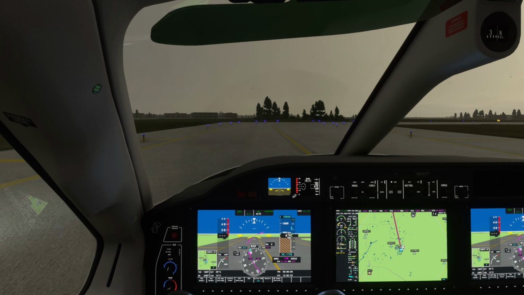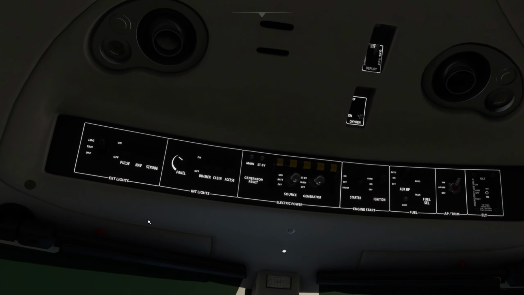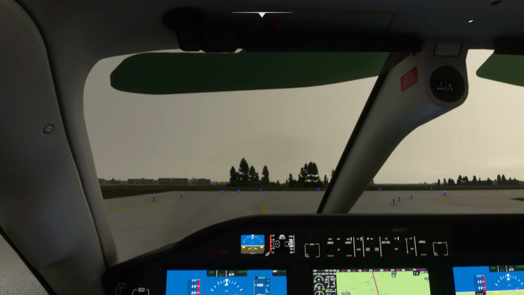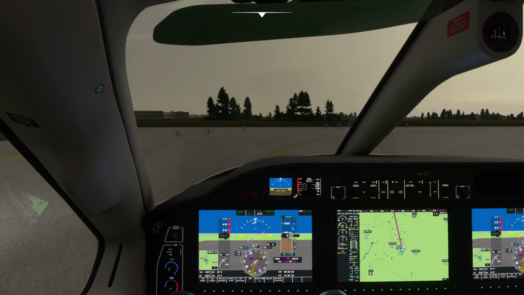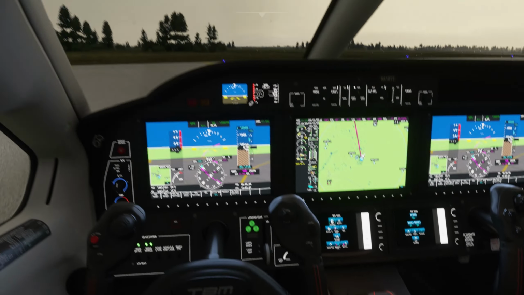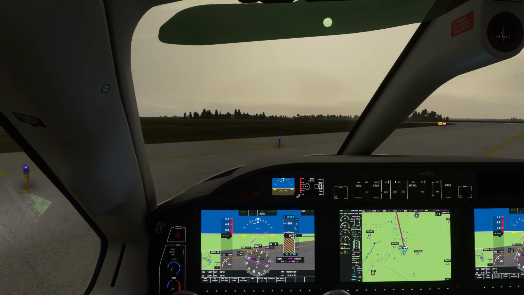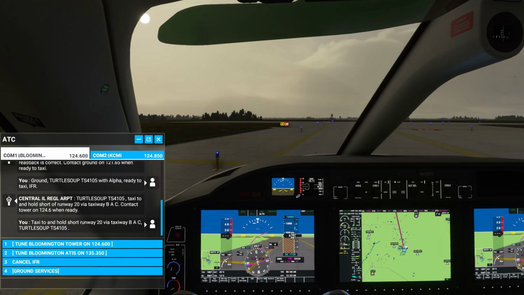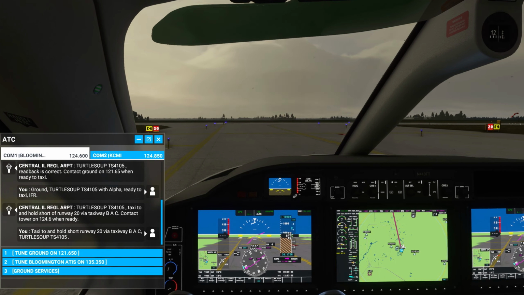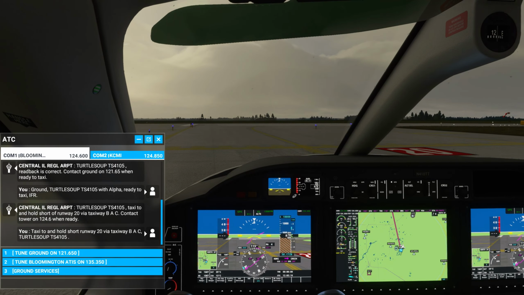And turn on nav lights too once we come around this corner here. Nav lights as well. There we go. Confirm flaps. Yep. And we will tune in the radio as soon as we get the option to do so. So we might have to go past the stop sign for that.